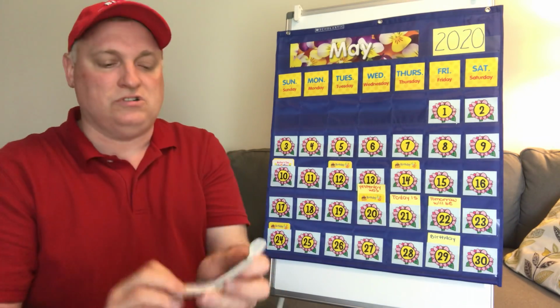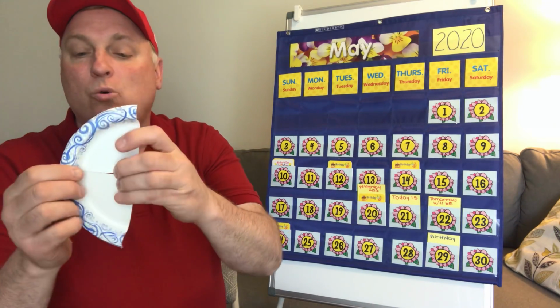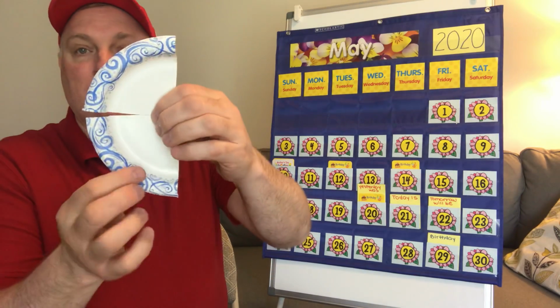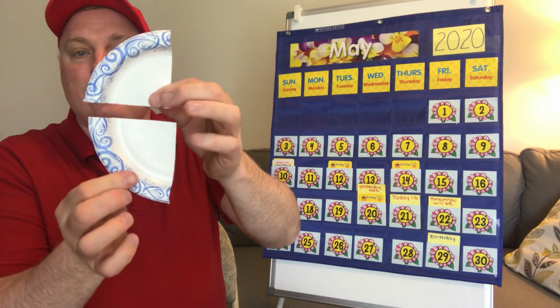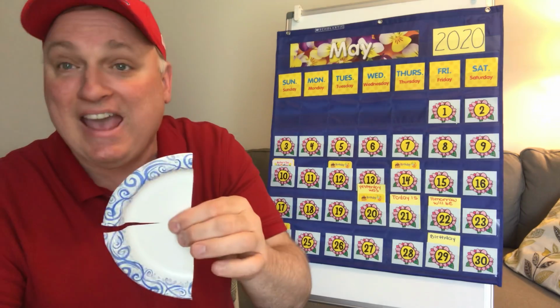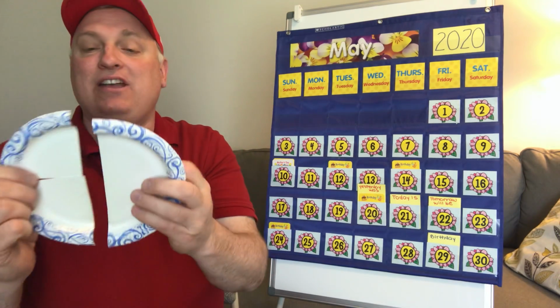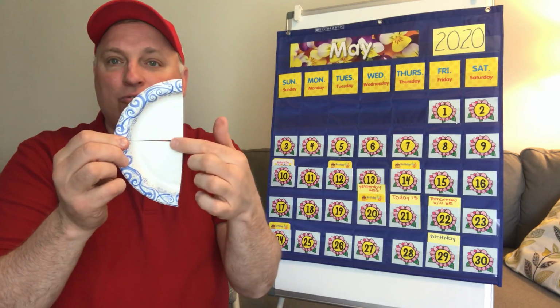And now it's in what we call quarters. This is 1/4. This is another quarter. You put them together, they get a half. You put the half together with another half and you get the whole. So look at where the line would be for this. It would go straight across here.